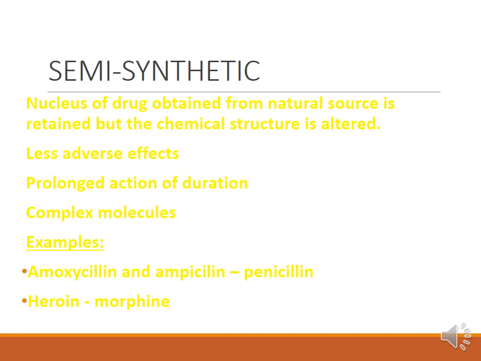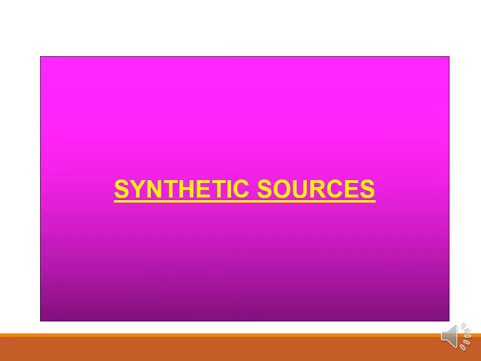Same as I have shown you a slide previously in which we have talked about morphine. Morphine is our naturally occurring product, whereas heroin is derived. Semi-synthetic, having the basic drug nucleus, but with slight alteration in chemical structure. Very good. Now comes synthetic sources, and we know very well that आजकल का जो ज़्यादा यूज हो रहा है वो है synthetic sources. ठीक है, most of the drugs being used nowadays are synthetic drugs. They are being processed, made in pharmaceutical companies, and then commercially delivered to us.